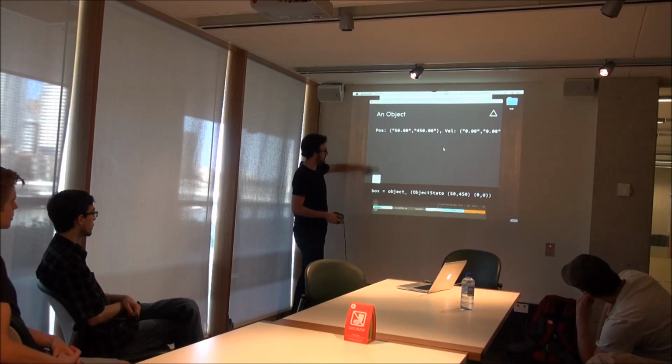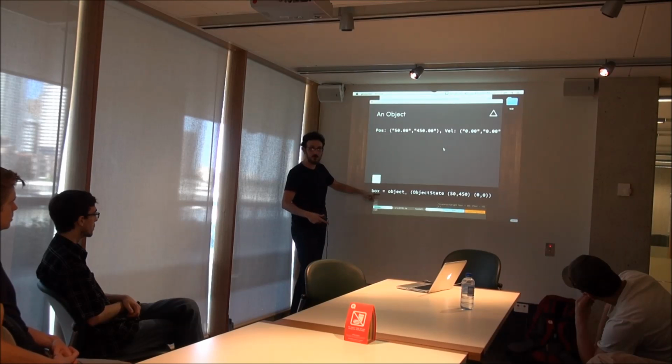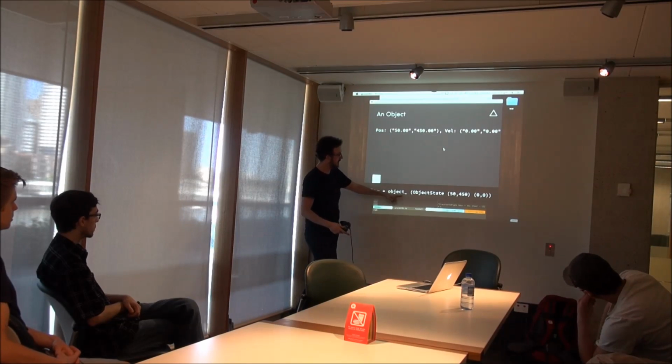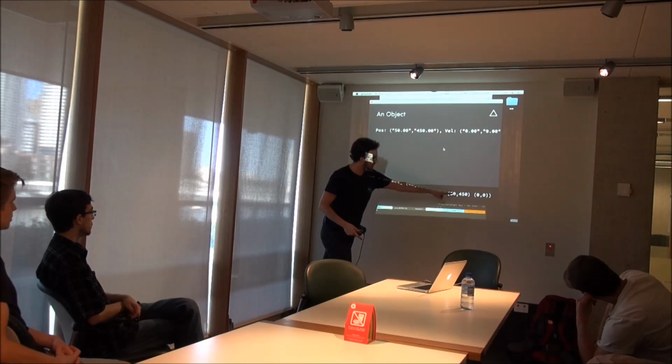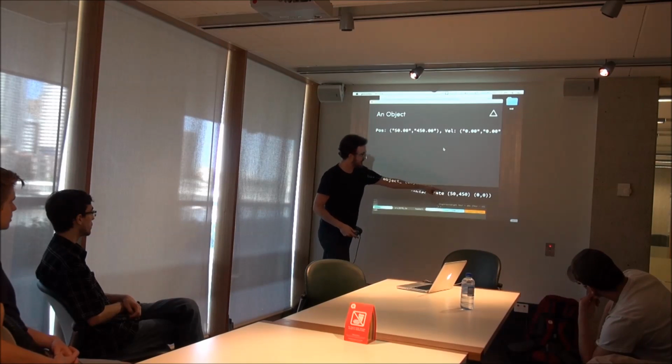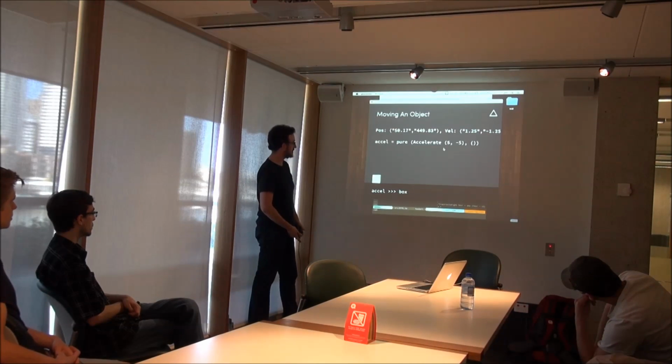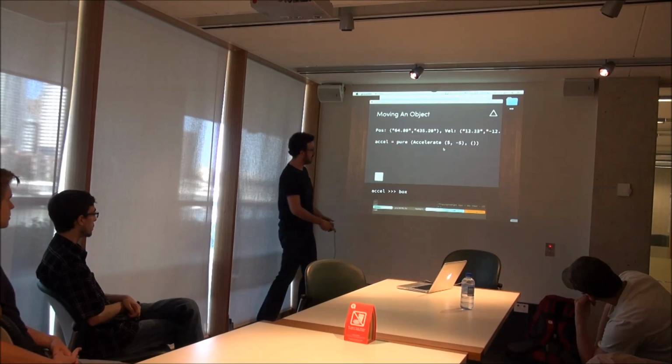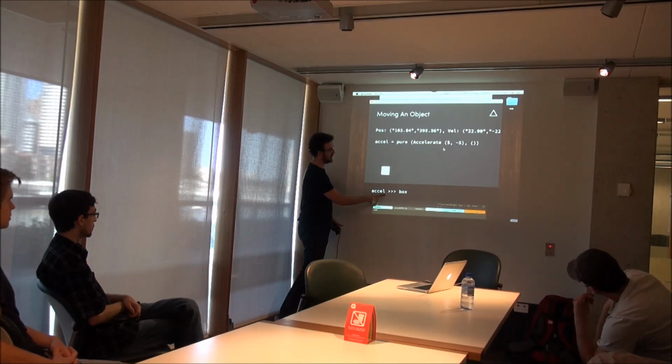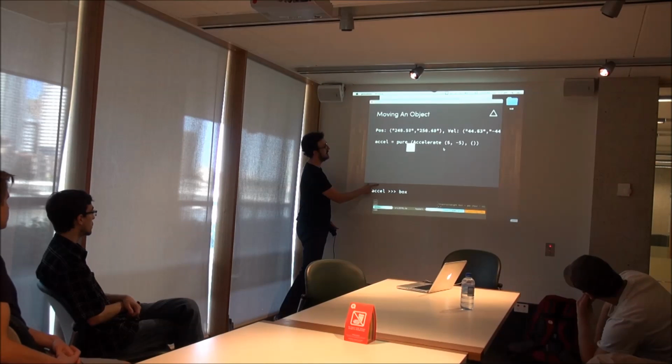So this is the rendering of the box wire over time. So this is actually producing a new value every frame, just happens to be the exact same thing every time. So feeding in its initial state, which is at that position, has no velocity. It just sits there. So now I'm feeding in some sort of acceleration into it. So this box is the same as the box from before, it started there.